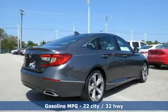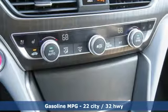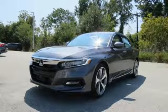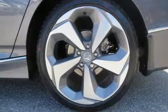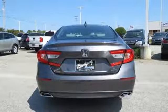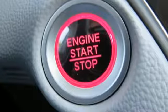Get ready for an impressive combination of features: streaming audio, power heated mirrors, heated and ventilated leather bucket seats, auto dimming rear view mirror, power doors and push button start proximity key, dual zone climate control, intercooled turbo inline four-cylinder engine, power sliding and tilting sunroof, adaptive suspension, and automatic transmission.